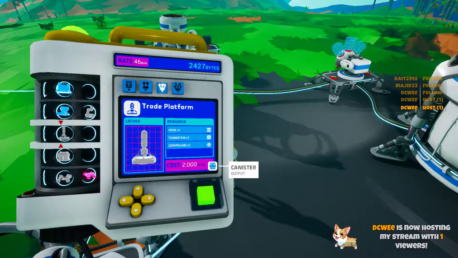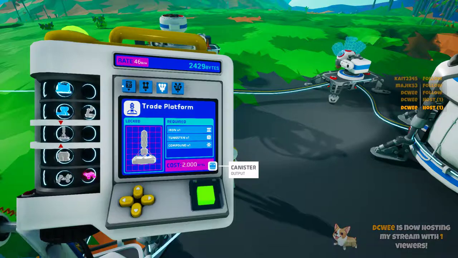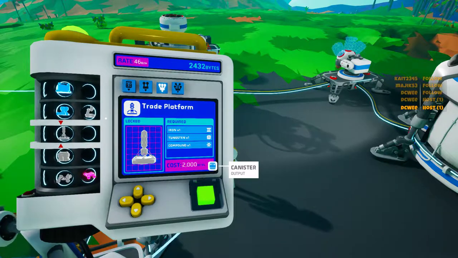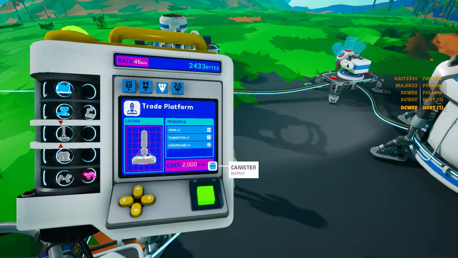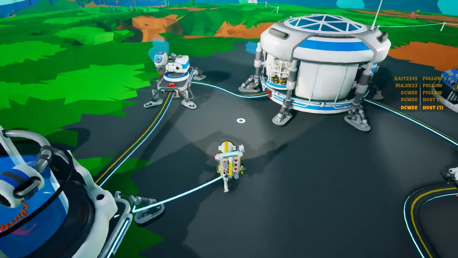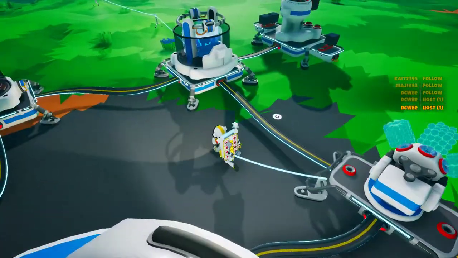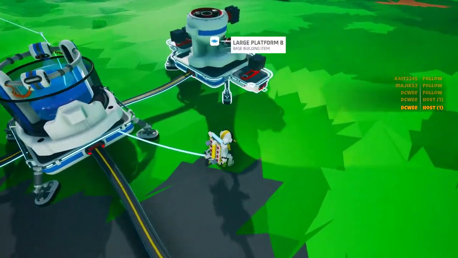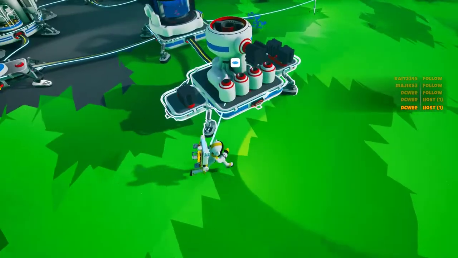Hi DC, welcome back. I'm just back in. Just looking at the blueprints. And actually trying to think what we can put into the smelter, aside from organics.